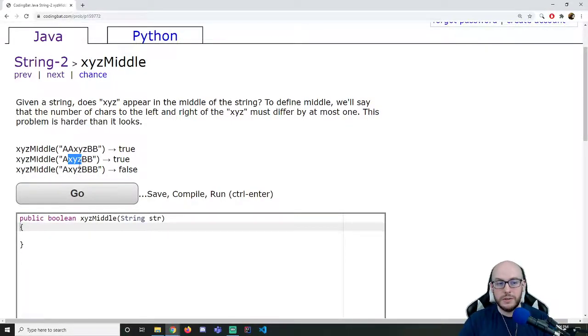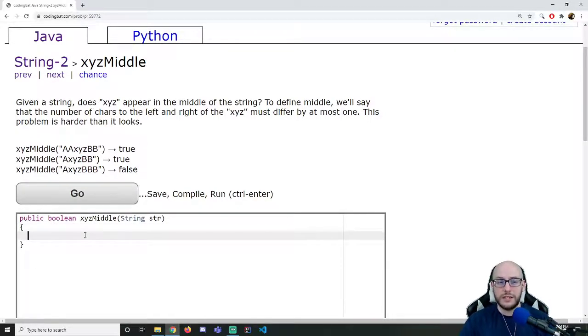My first thought was to use indexOf to find the xyz in the middle, and then move based on that. But when you put multiple occurrences of xyz in the string, that throws off indexOf, because we're going to find the first occurrence. Even lastIndexOf won't help you either, because there could be 3 occurrences. indexOf would get you the one towards the beginning, lastIndexOf the one towards the end, but you want the one in the middle.